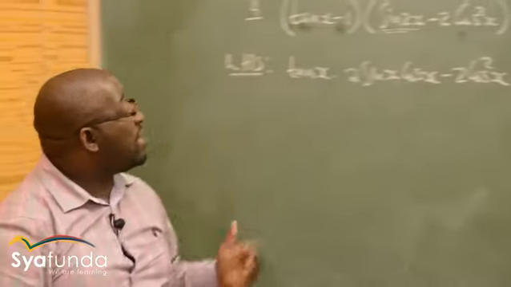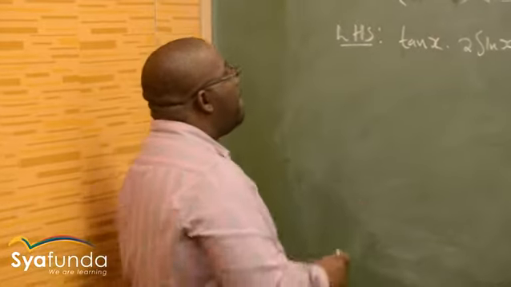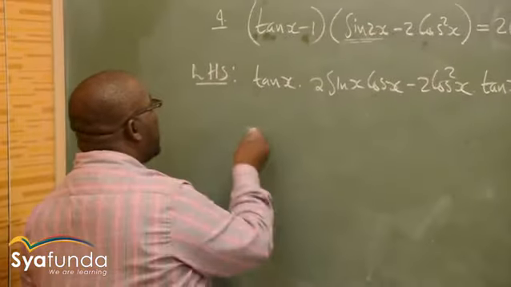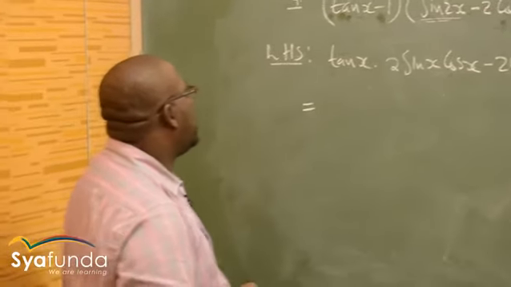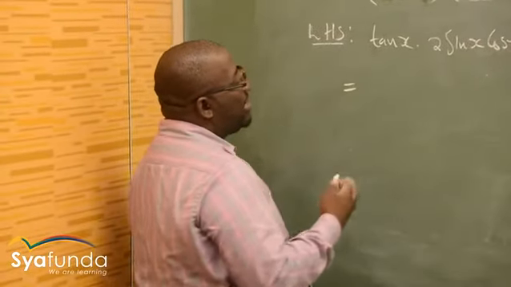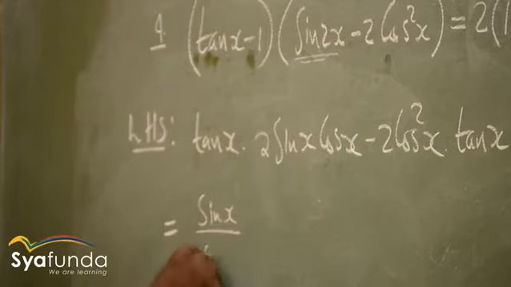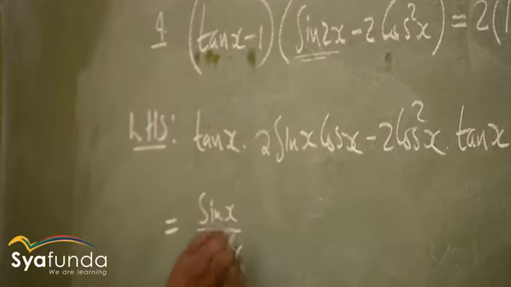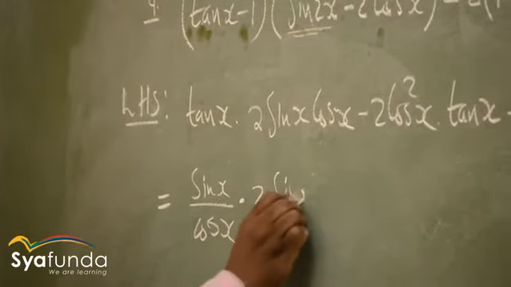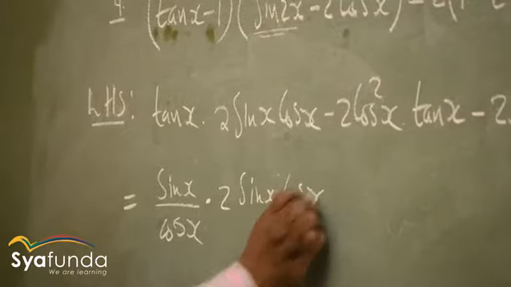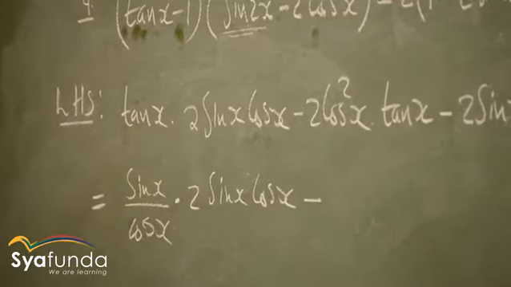Remember, what we want to get at the end is on the right-hand side. That's what we are working on. There's no fraction now. Everything is smooth. Right. Let's work it out. We know what tan x is. What is tan x? It is the same as sine x over cos x. We multiply this with this one, which is 2 sine x cos x. Right? Let's move on. This is minus. What do we have this side?